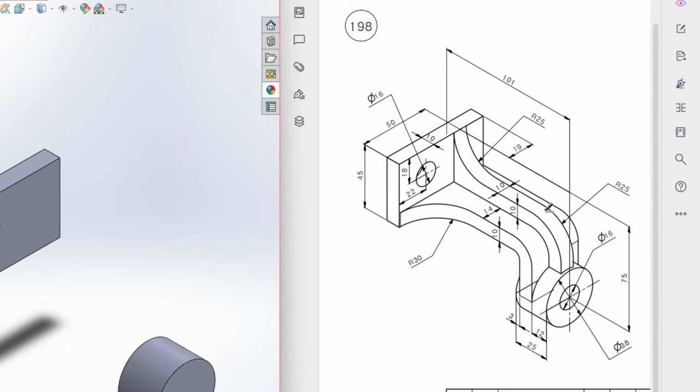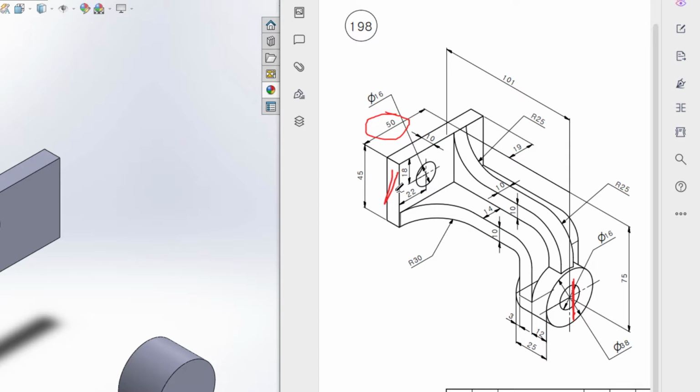In our sketch we can see that this time we will draw this portion. So let me demonstrate. This time we will draw this portion. Okay, and for drawing this portion we can see the center point of this circle is 50 unit apart from here.